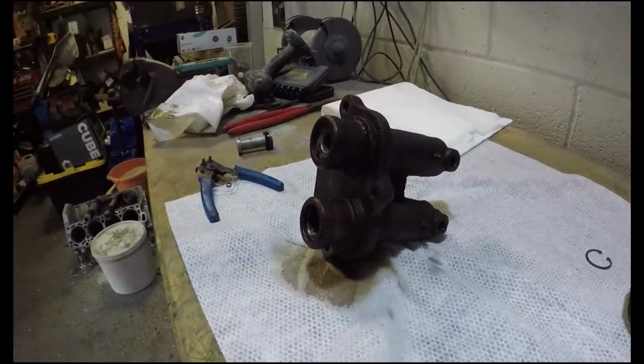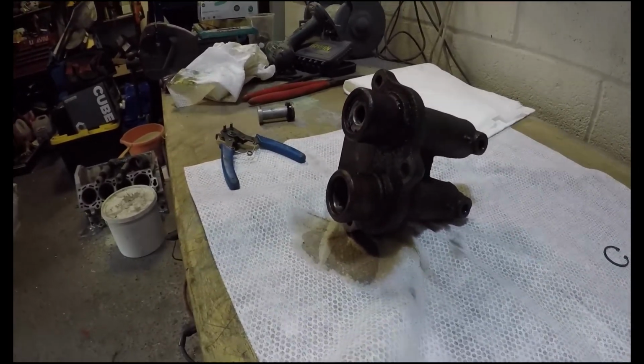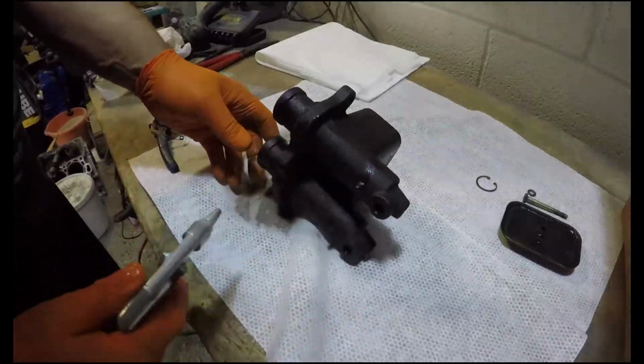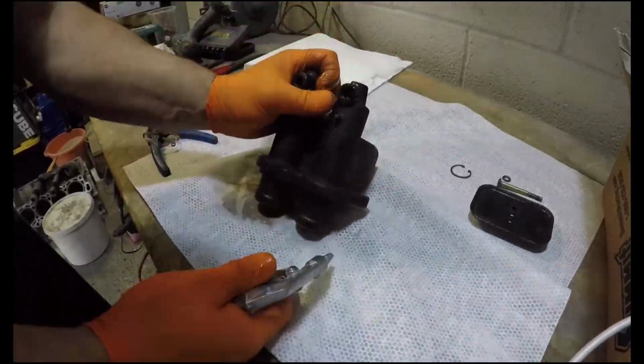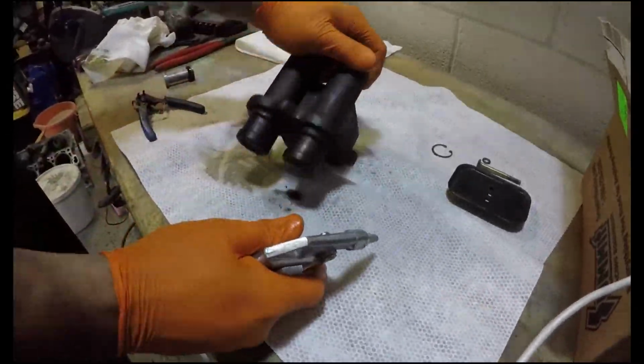Watch out, Joe, put your crash helmet on. The airline's over here, buddy. Right, bit of air. Let's do it in a bit of a safer way. Oh, something popped. There it is.